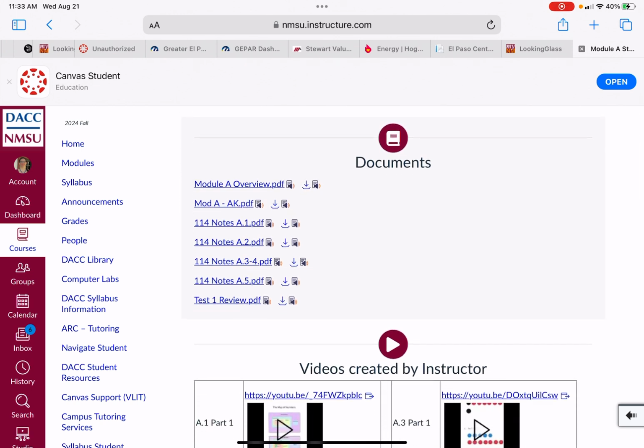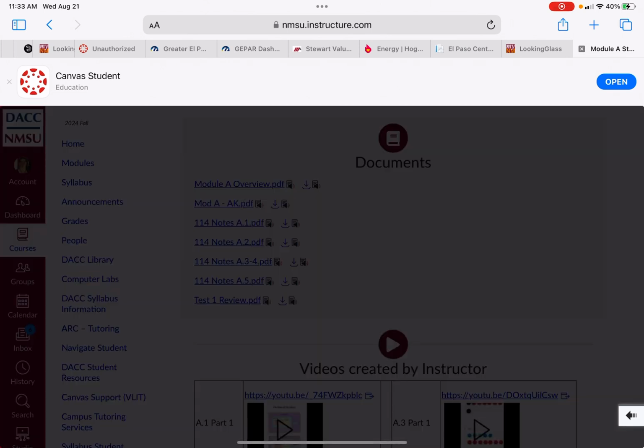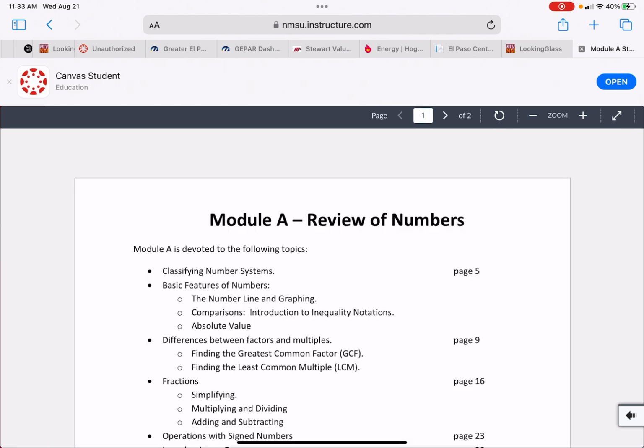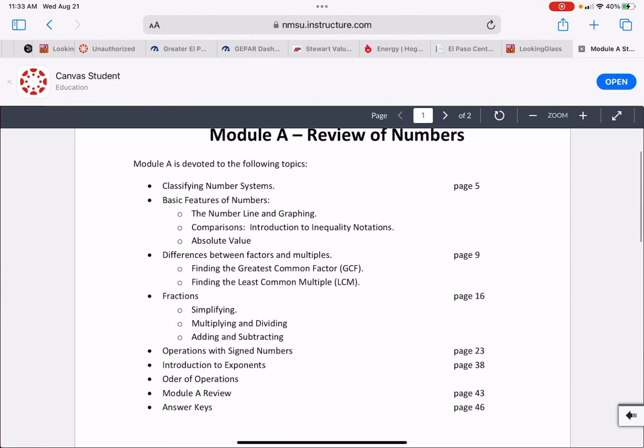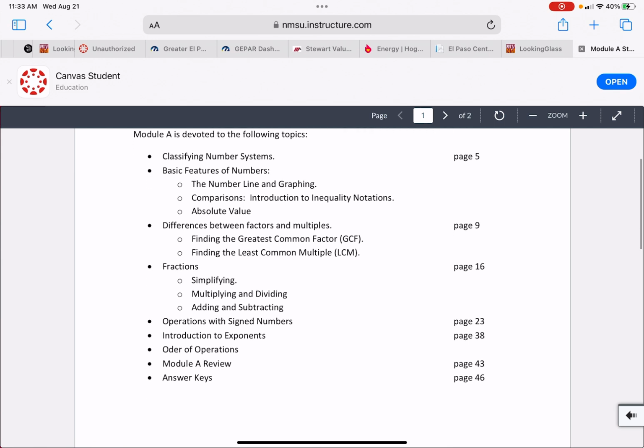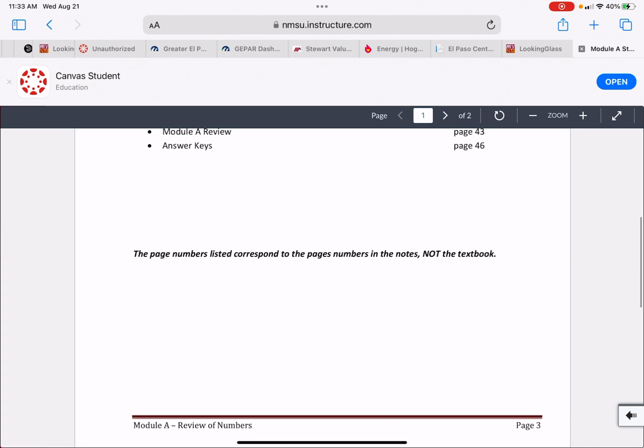These are the note templates that I have created for you. If you come to Module A overview, you can see what we have here. This is all the topics and the page numbers that are in the notes to help you figure out where you can find things.